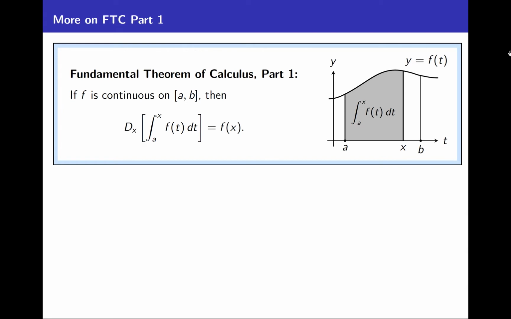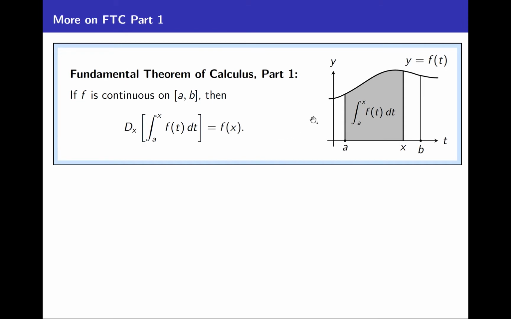Finally, let's move on to the last item on today's list to say more about the Fundamental Theorem of Calculus, Part 1. Now, granted, Part 2 is the most useful formulation, but let's not forget about the Fundamental Theorem of Calculus, Part 1. It states that if f is continuous on the closed interval from a to b, then the derivative of the integral from a to x, f of t dt, equals f of x.